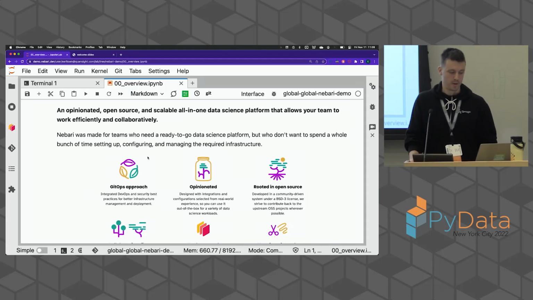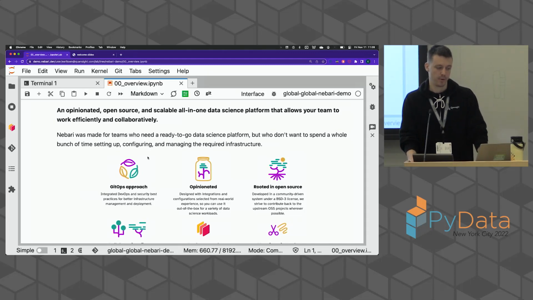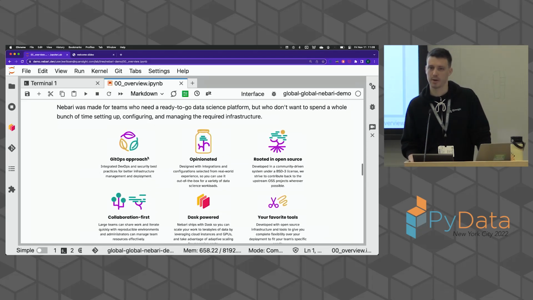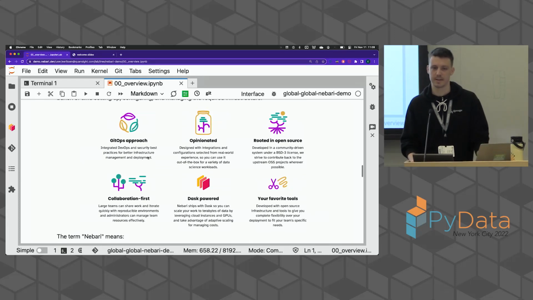Here we'll get into a bit more of what Nebari is. Like I said before, Nebari is an opinionated, open source, and scalable all-in-one data science platform that allows your team to work efficiently and collaboratively. We have some features that we like to show off that make it easy for a team of data scientists to get their work done. We have a graphic here from our booth that shows some of the core reasons why you might want to use Nebari.